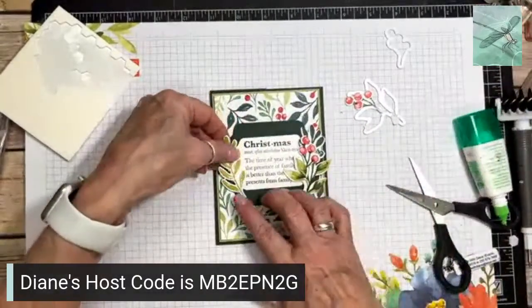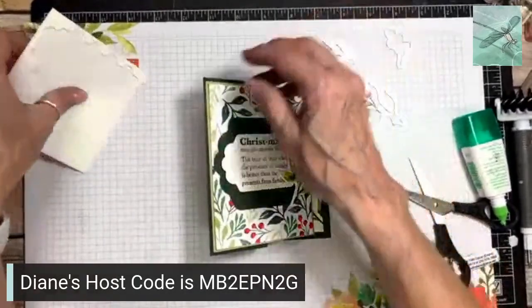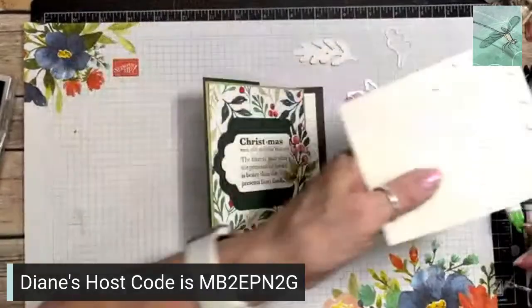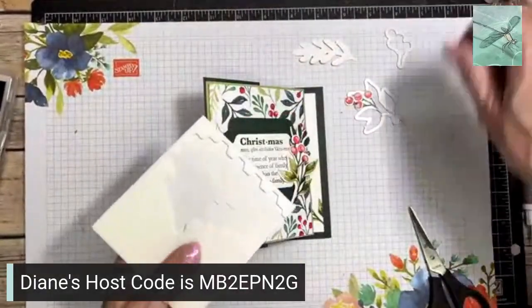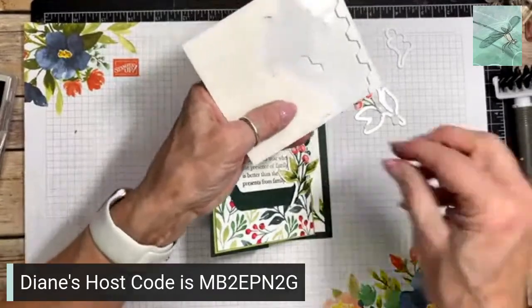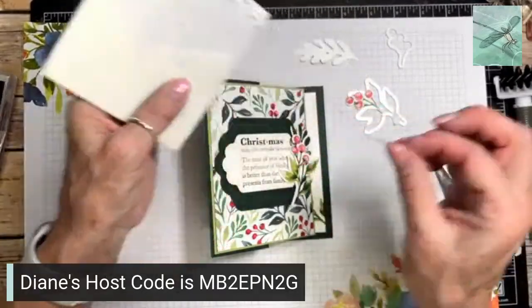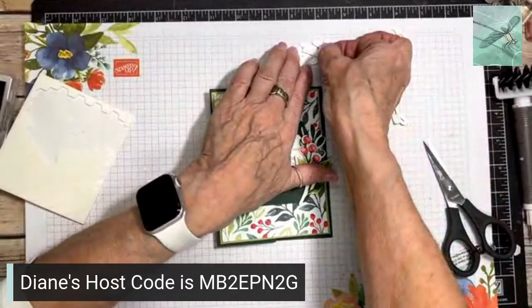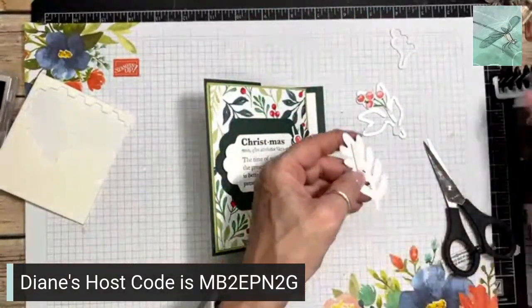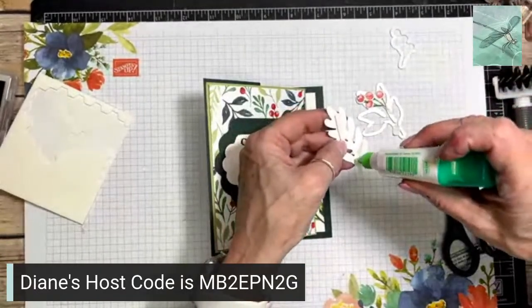You know what? I'm putting dimensionals on, so I might as well use some dimensionals. I'm just going to take this strip. Now I can put that up there. And I think I'll put some glue down at the bottom here.